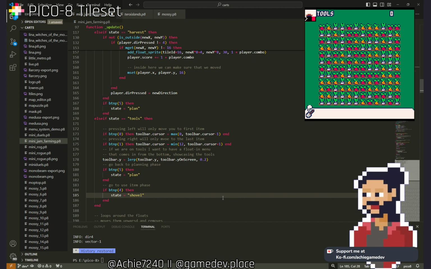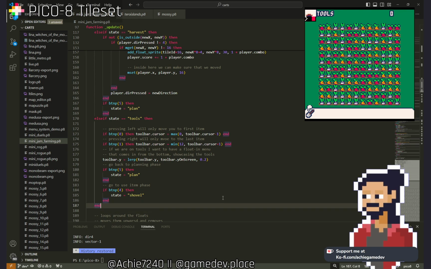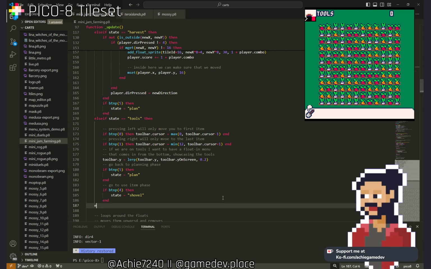So what I want to do today is basically create the ability to swap 2 rows or columns with each other. And that is what the shovel is gonna do. I should have a documentation for this, but shovel.